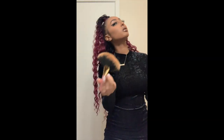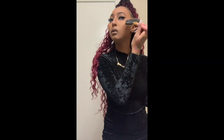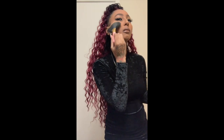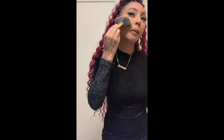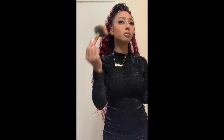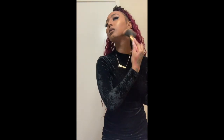Okay, and so after I do that, I take my highlighter, which I got from the Resupply store. Take my highlighter brush, I just whip that in there. Just like that. Now I do my bridge nose just to get it a little highlighted, and I probably do it like this.